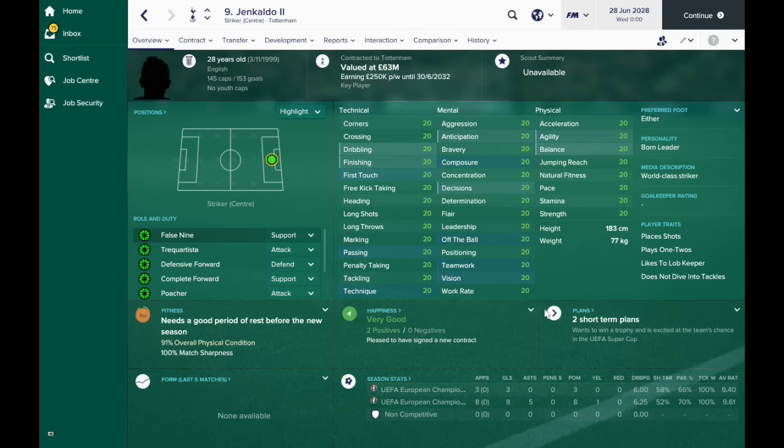And as we can see, all of his stats are still absolutely perfect. So that hasn't changed at all. He's a world-class striker, born leader, and perfect in every position as a striker. Now the first thing that I can see here is that he's got 153 goals in 145 caps. He has got to be by far and away England's record goal scorer. I think Wayne Rooney had 52, 53 goals when he retired. Giancarlo now on 153 goals.